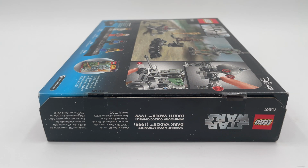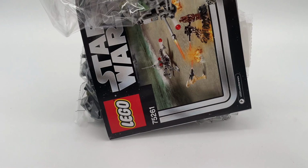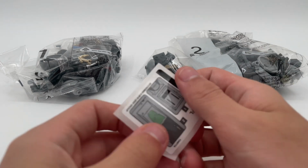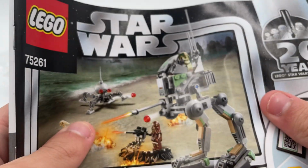Let's open this set up now. So inside, we get 2 number bags, a small sticker sheet, and of course the instruction manual.